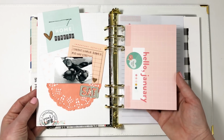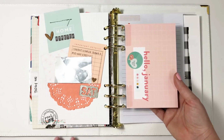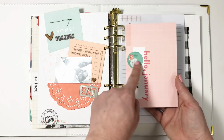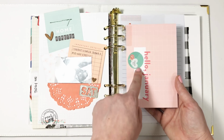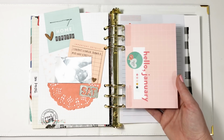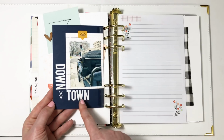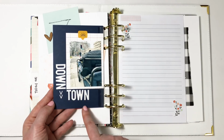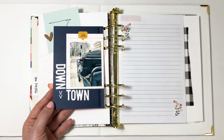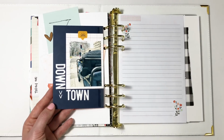This is a 4x6 card from Kelly Perky. I just added some 1/2-inch self-adhesive plastic dividers so that I can punch my holes in them. I just did a little Reset Girl sticker combination here with a sticker from the Kelly Perky set. And on the other side, I used it to document just one photo from a trip that Matt and I took downtown so that he could get some B-roll for a project that he's working on, and he's across the street filming like a time lapse of the light changing or something.